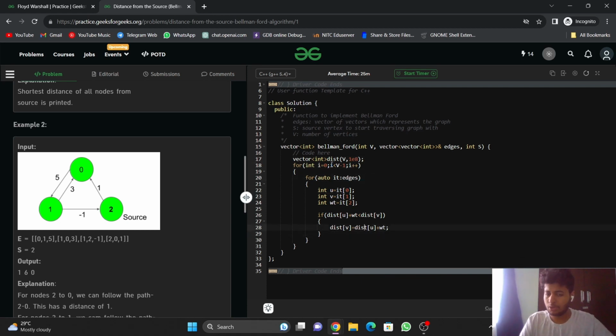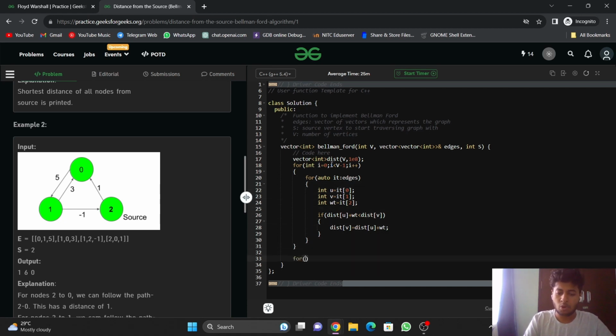Initially no vertices are reachable from any other, so in the distance vector case we put it that way so that we can get the minimum possible distance every time. And we keep on doing this for b minus 1 times. This is what we are doing. After this, had there been no negative cycles in the graph, there would be no more wanting to relax it again.